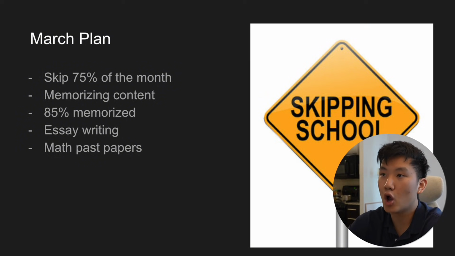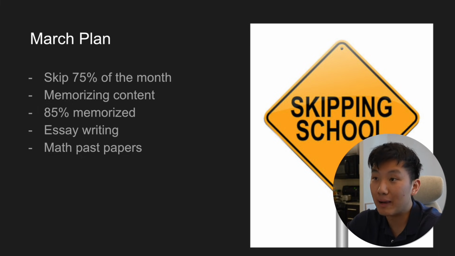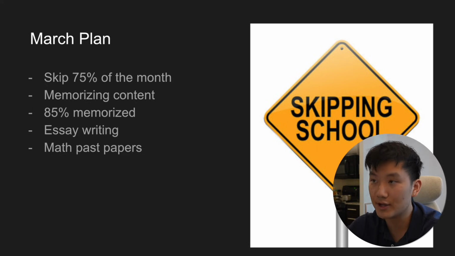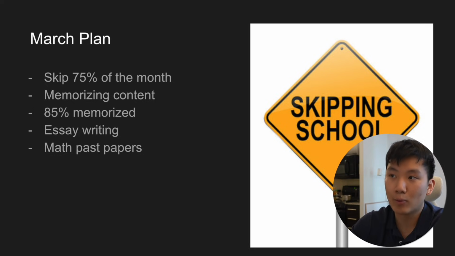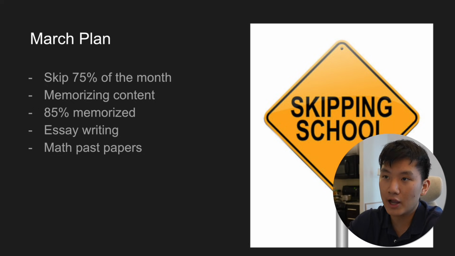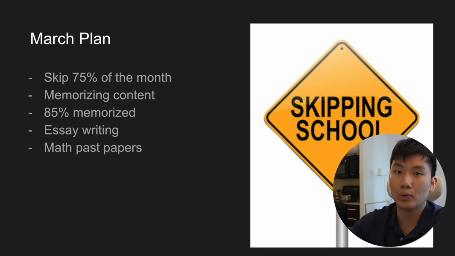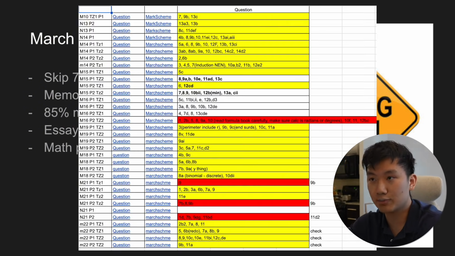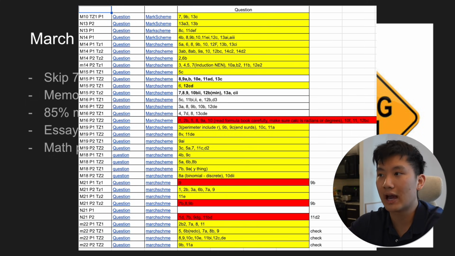Other than memorizing, you also need to drill essay writing for subjects with long answer questions twice a week, doing paper ones for English, and essay writing for your other language twice a week. Then for math, you need to be studying every single day from here on out. If you haven't completed content review for math, do that for one more week. And then the rest of the month, you need to start doing past papers, paper ones and paper twos every single night. For HL math, paper threes you can ignore for now. We will get back to this later on in this video. You want to be tracking your math papers by creating a spreadsheet of the difficult questions you encounter so you can revisit them directly before the exam to review them.